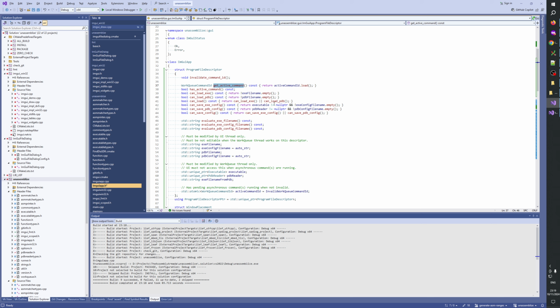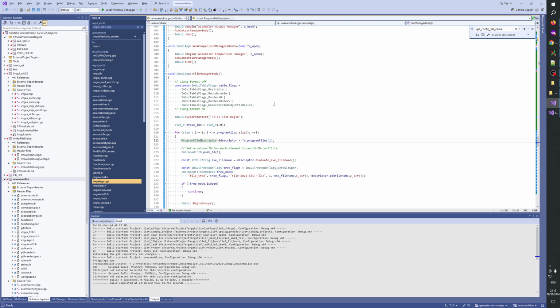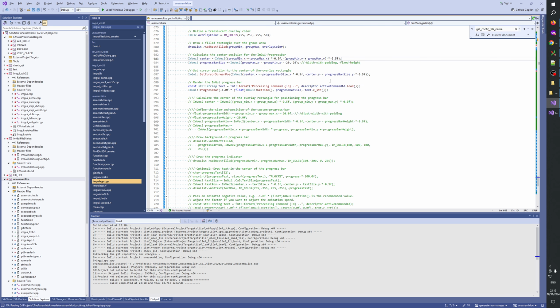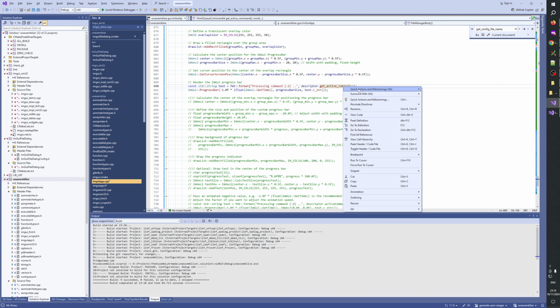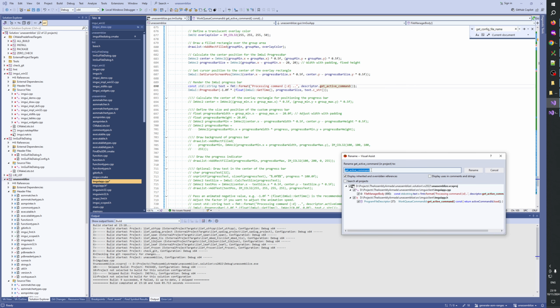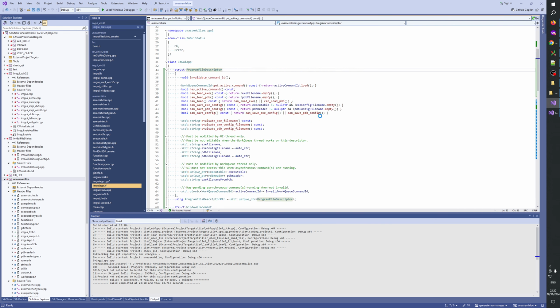Right. Active command ID. Has active command.